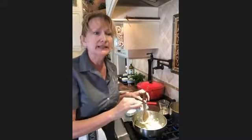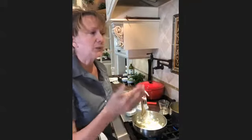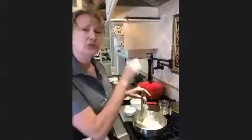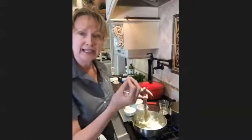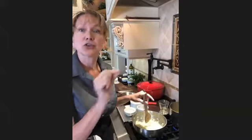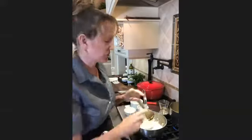So typically, if I'm doing a saute, which is real high heat with a little bit of fat, I'll put the onions in first and then the garlic, because I don't want to burn it. But with risotto, because you're doing it at a medium-low simmer, you don't need to worry about that. So you can put in your onion and your garlic at the same time, which is really nice.